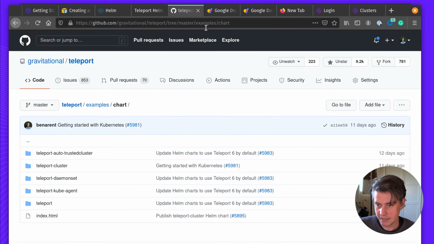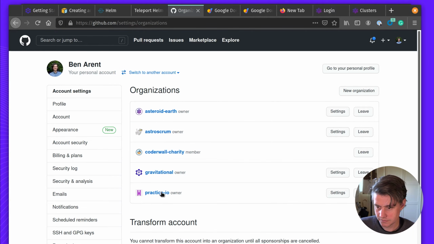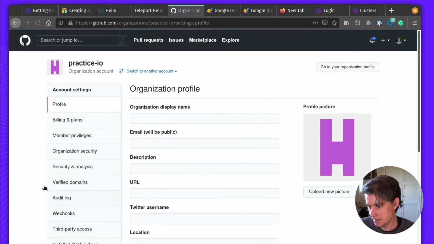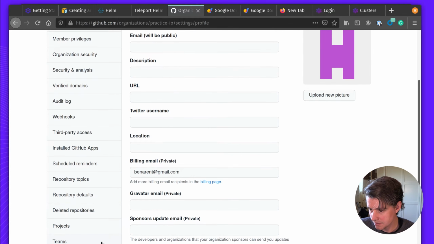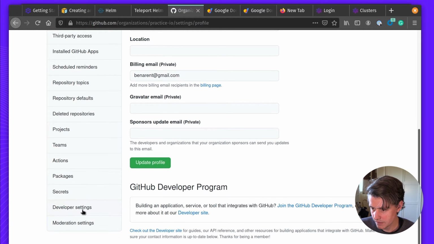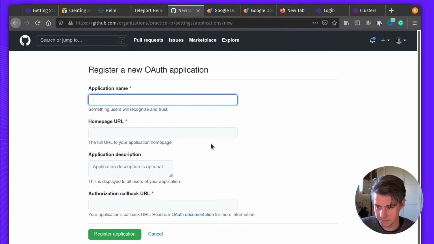So I have another GitHub org, which is called Proxy.io. This is just an example org that I use for testing. And if I come down here, I'm going to create a new OAuth app. So it's under settings, applications.